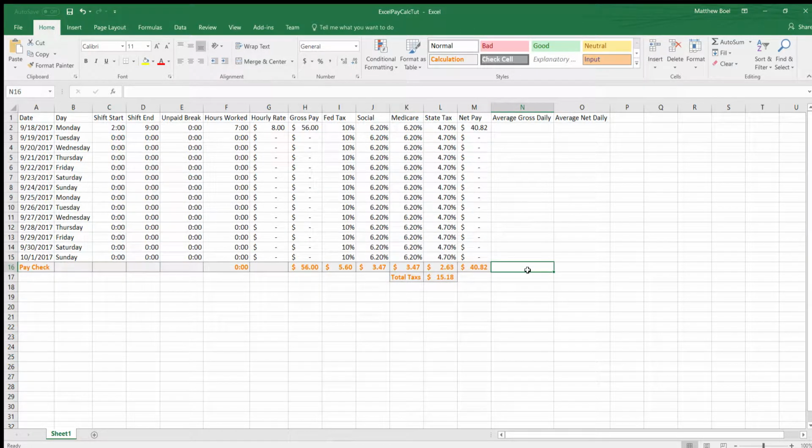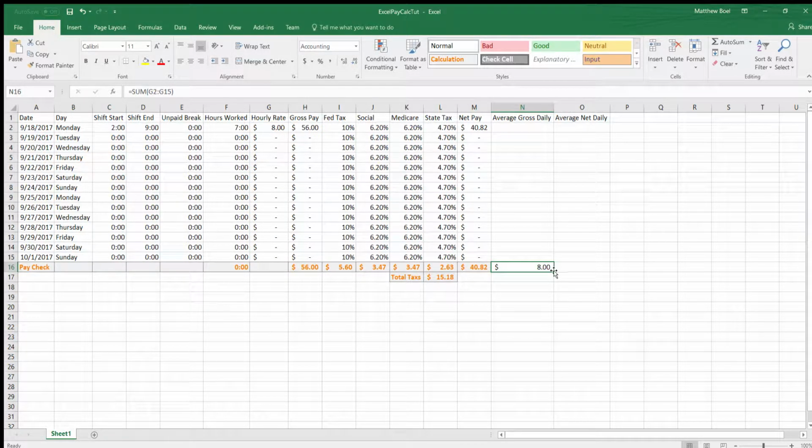Then for average gross daily, you can do G2 colon through G15, and that will just give you an approximate value. It's an auto sum, so we can just do auto sum and then change it in here, G2 through G15, enter.